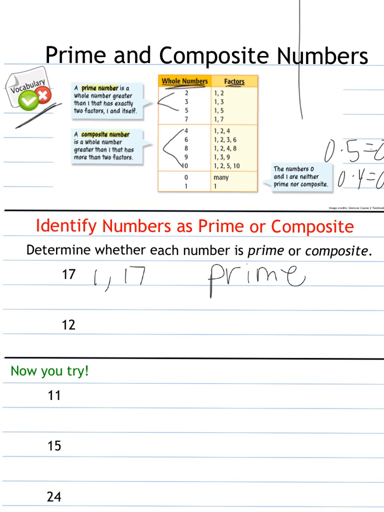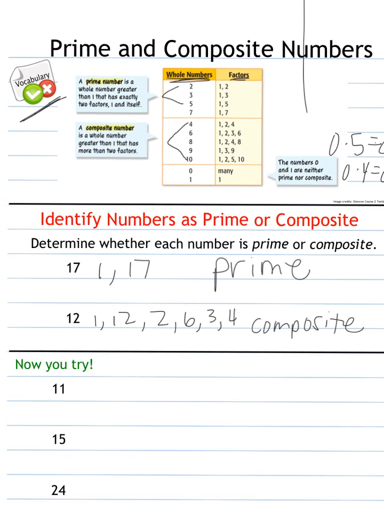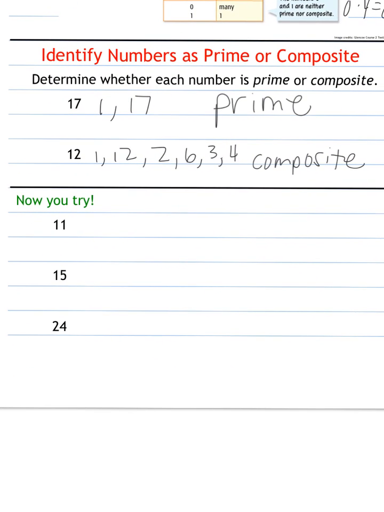Okay, now our next one, 12. Well, 1 and 12. We're going to write out all the factors here. I know 2 goes into 12, and it goes in there 6 times. I know 3 does, and it goes in there 4 times. 5 does not. We've got 6. 7 does not. 8 does not. 9 does not. 10 and 11 do not. Now, all of the factors, there's more than 1 and itself, so that makes this composite. Okay. Now, there are a few here for you to try on your own, so pause me, and then we'll come back and go through them together.